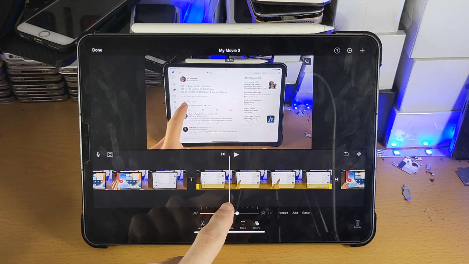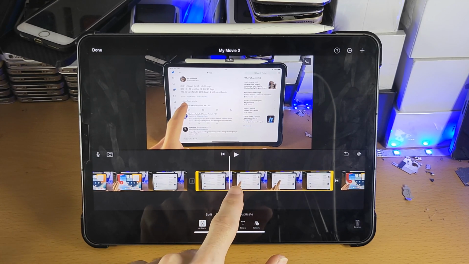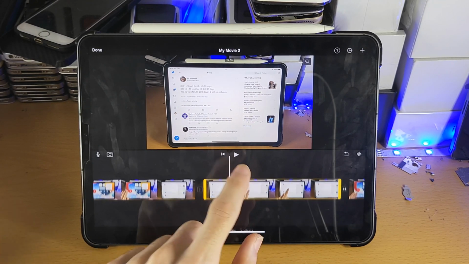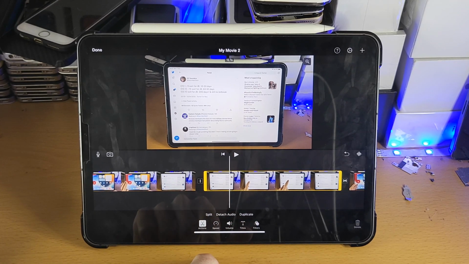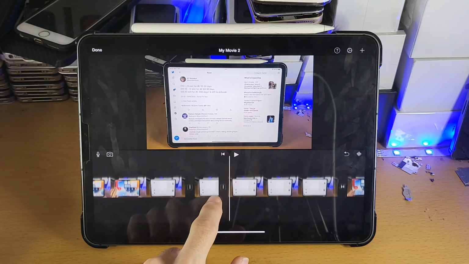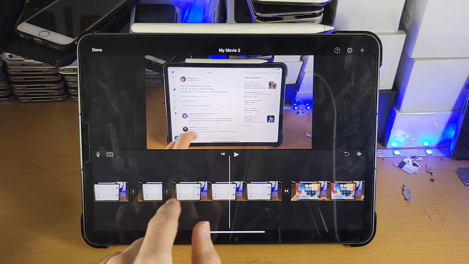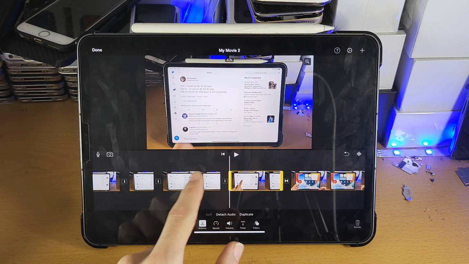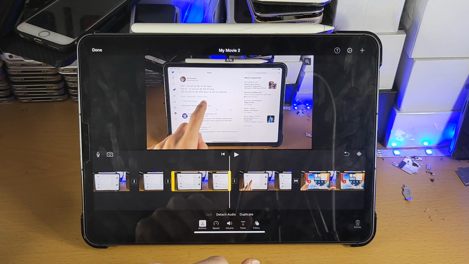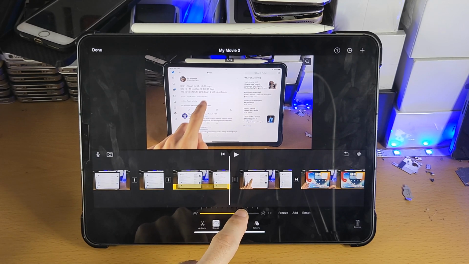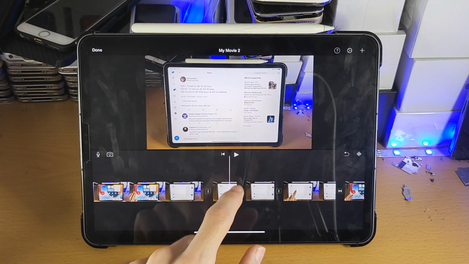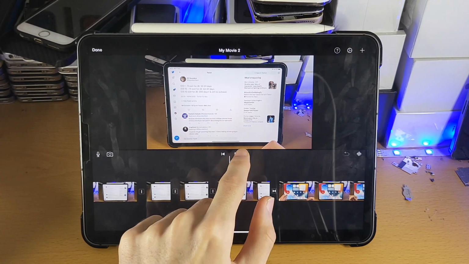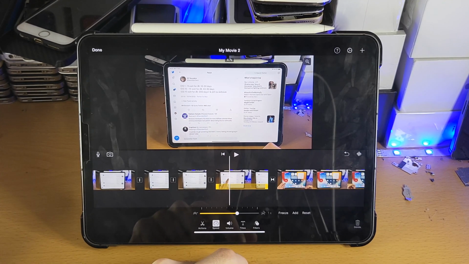All right, so let's say I want the speed up to start here and end here. So what we're going to do is we'll navigate to where we want the speed up to start. We'll tap on actions, split, then we'll find where we want the speed up to end. Let's say here, tap on that again, and split again. Then we're going to tap on that clip here. This is the part we want to speed up now. Tap on speed, and you can speed it up like so. So this beginning area here, full speed, and then you can see this part is in 2x speed. So that's how you would speed something up.